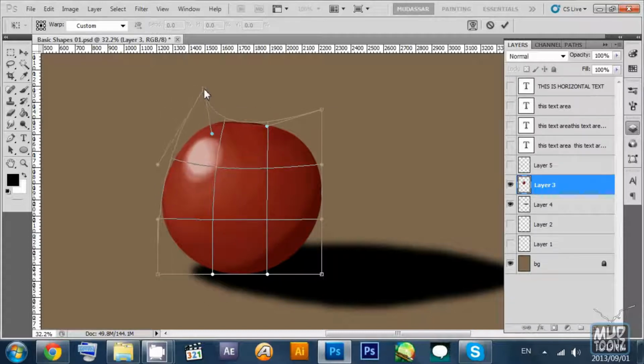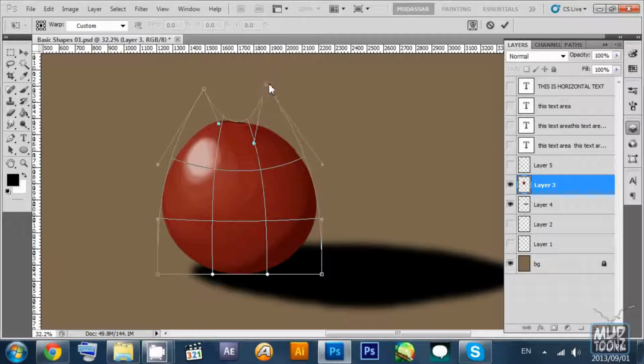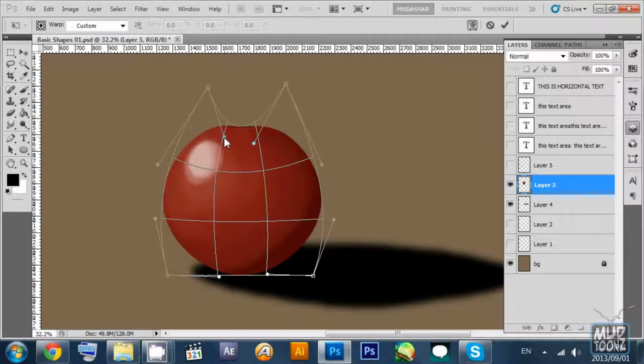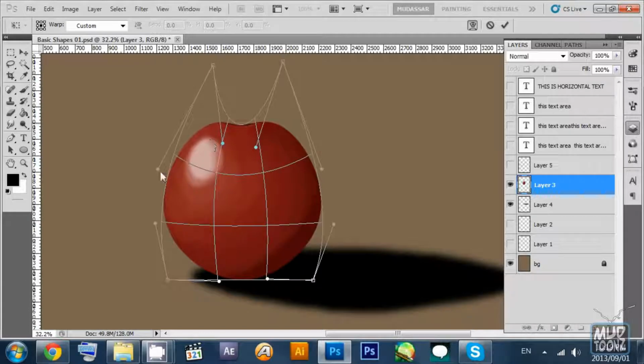That's the warp tool, and it creates a sort of square grid or a rectangular grid around your object or around the drawn area in a layer. All you have to do now is make it look like an apple, and it should be close enough to an apple. It doesn't have to look perfectly like an apple, and I guess you'll have to try this a bunch of times. I mean, it doesn't come out looking like an apple on the first try.